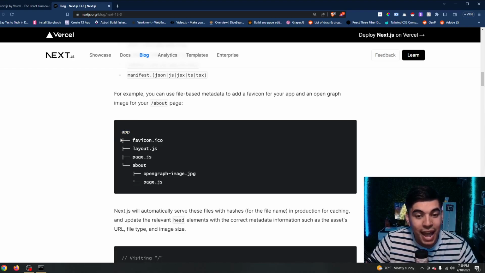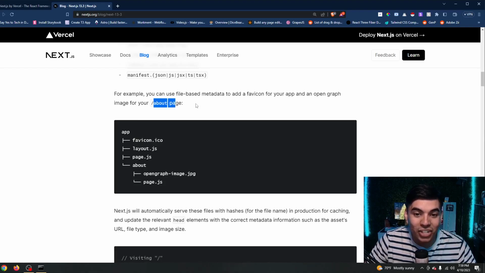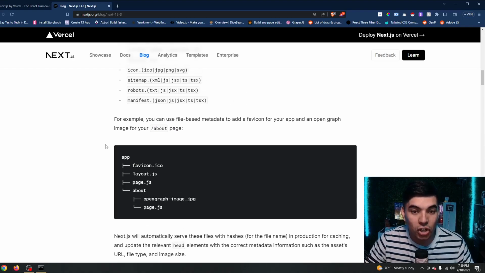And so inside the app, you're going to have what's known as the layout, which is going to essentially be the folder that takes control of the entire project. Next to that is the page, which would actually now be your home page. And now inside of that, you can create folders within a folder, right? Again, we'll get into some detail as we actually start the project. But inside of that, now we can create a folder called About and then open a new page essentially. And that now creates the About page, okay? And so this will make sense as we start our new project.